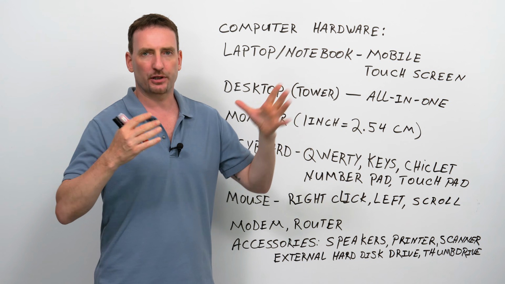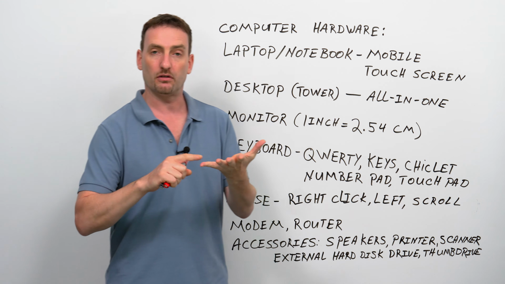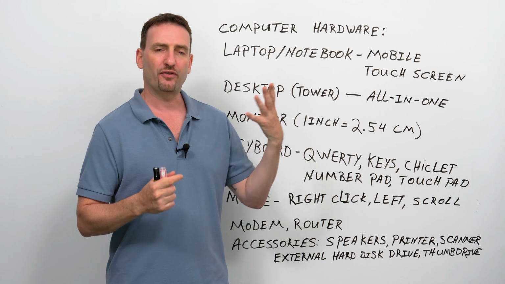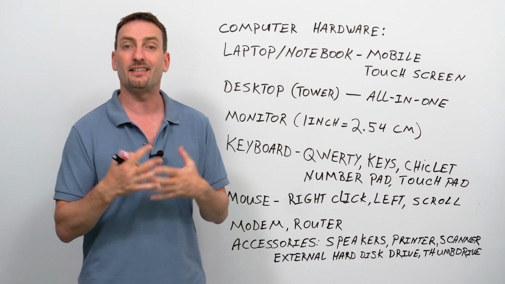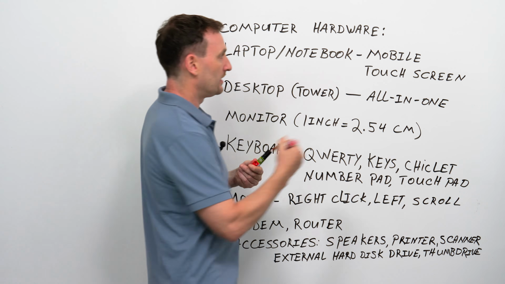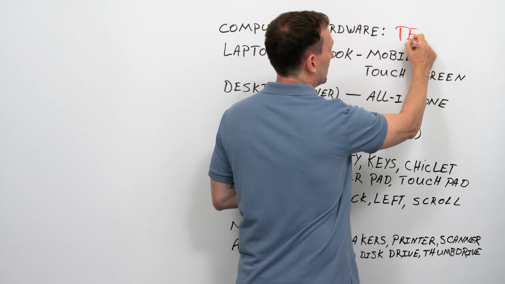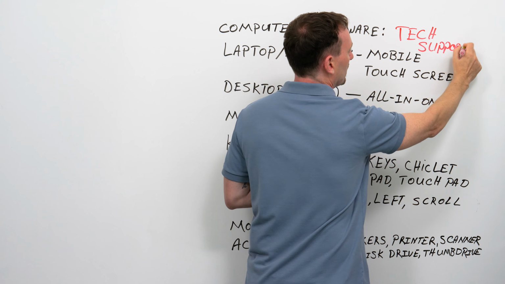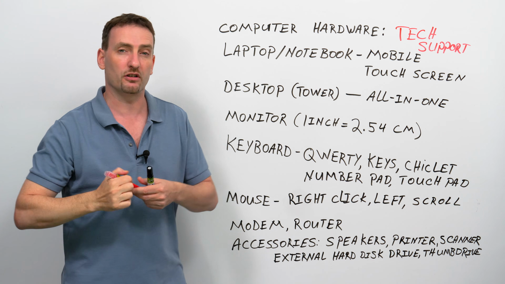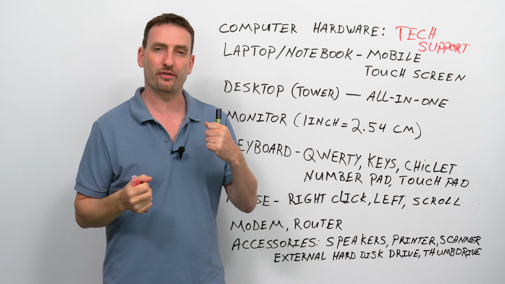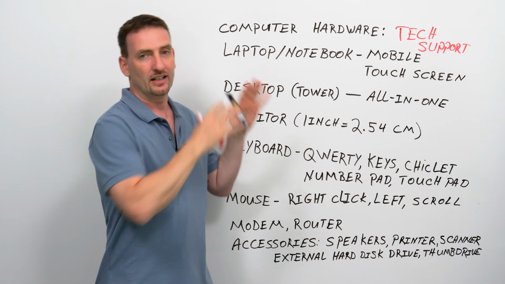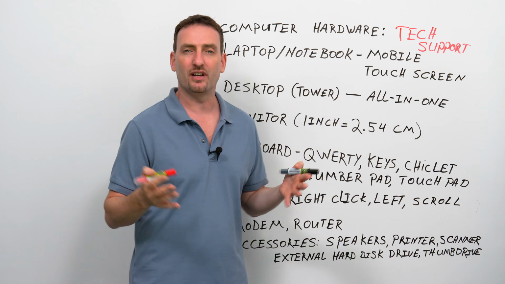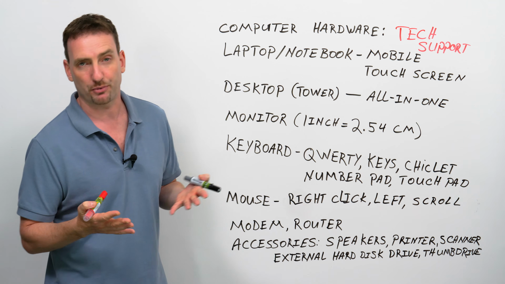Now, the main purpose of this lesson is to help you if you're working in a computer store, if you want to go buy a computer, or if you have a computer and you want to call the technical support department. So for example, tech support. If you have a problem with your computer and you need to explain to someone, especially over the phone, what's going on, you need to know all the different words for all the different pieces of equipment that you have in order to explain what the problem is.